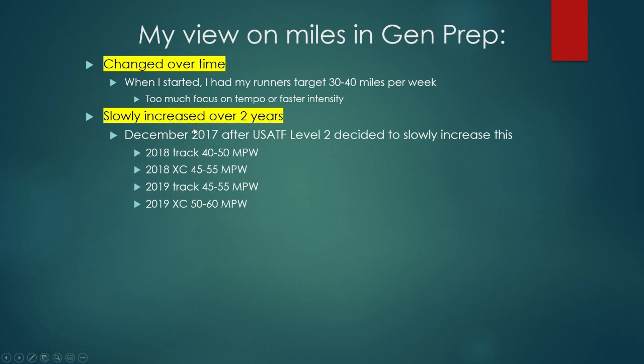So in December 2017, I went to USATF Level 2 training. I would highly recommend it. This was completely eye-opening. This has really shifted my whole perspective on things. They really look at the science of coaching and the art of coaching. Really recommend it if you have a chance to do it.